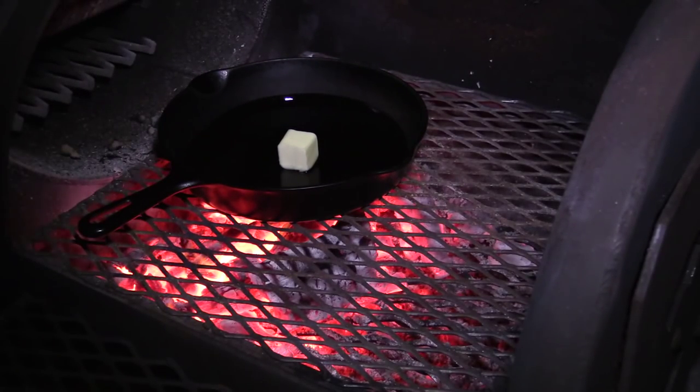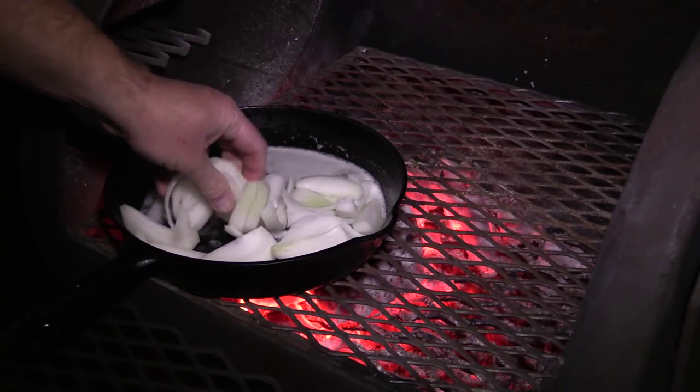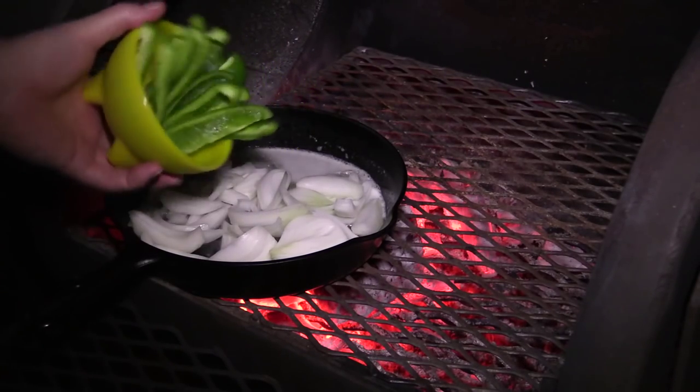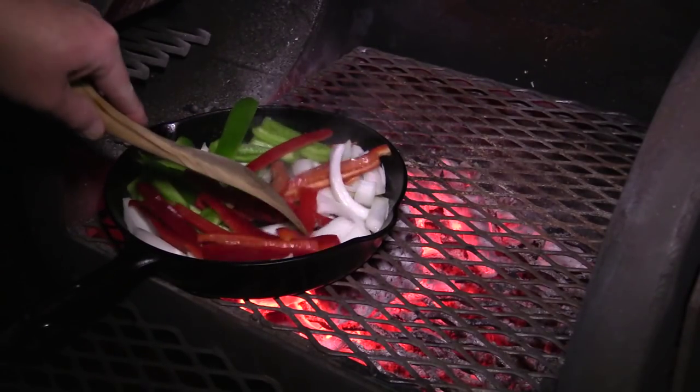Alright, we're back and it's done got dark on me. I've got a little bit of canola oil and some butter. We're going to let that get hot and cook down our bell peppers and onions. That butter is going to give it a little bit of extra flavor, and the canola oil is going to keep that butter from burning over this hot fire. We are cooking over oak wood directly — I think that's the best way when you do flank steak or skirt steak fajitas; you need to cook it over some wood. I'm going to throw in some onions, got them all pre-sliced, then some green bell pepper and some red bell pepper. I'm going to stir everything up and let it cook down for about five minutes or so.